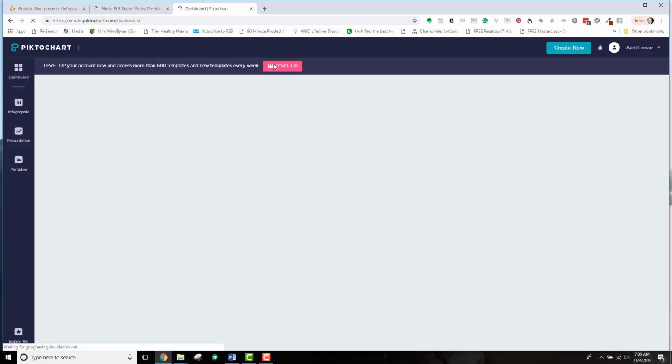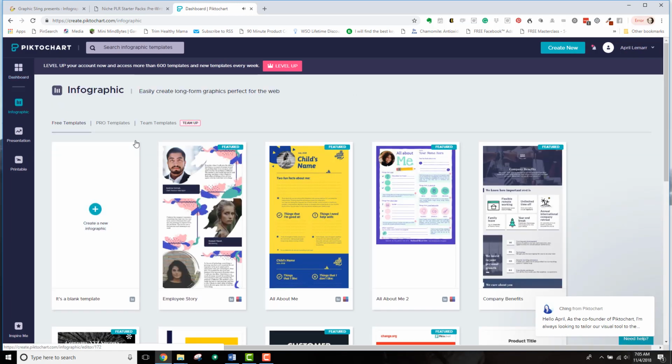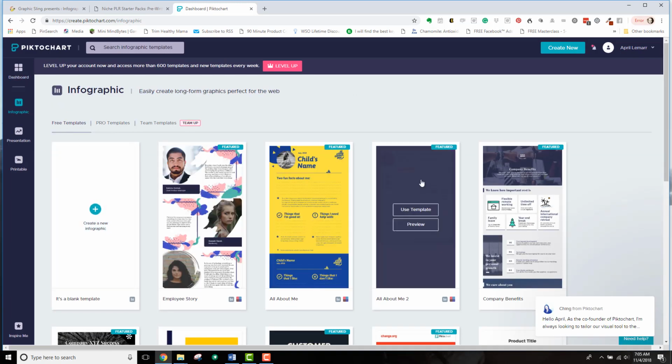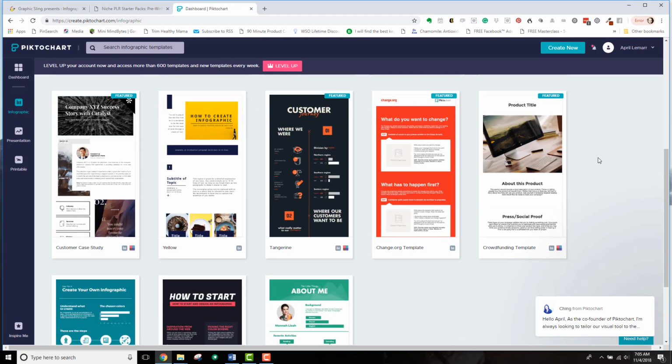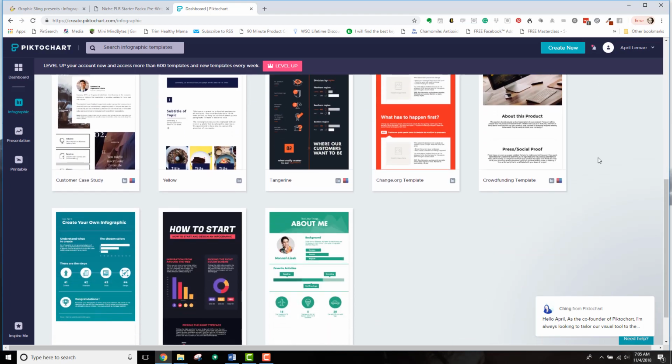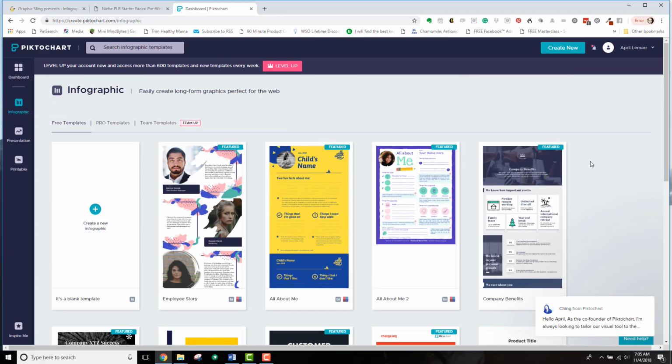So if I log in, these right here are the templates. It says free templates, and they don't have a lot to offer. There's only like 10 or maybe 12, and I didn't see what I was looking for. I'm sure they probably put all of the free ones that used to be here into this Level Up Pro one. I don't want to do that, and so I've found something different.